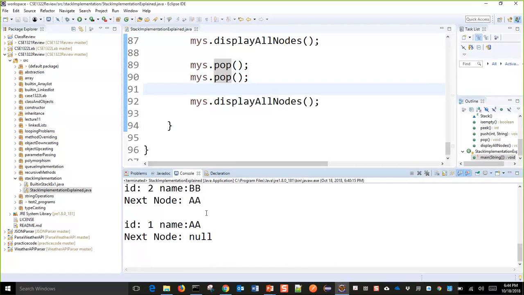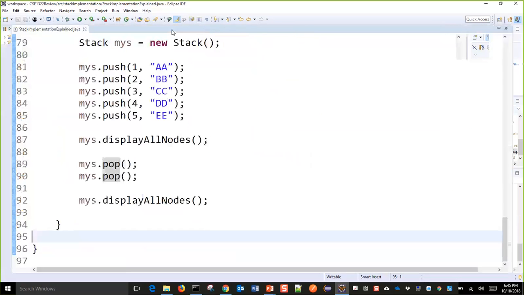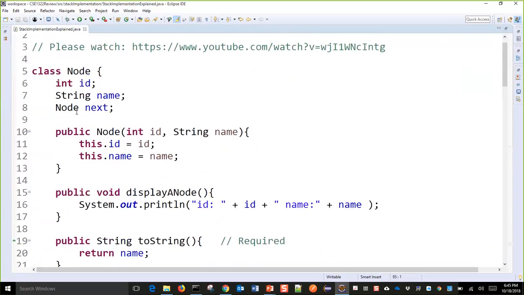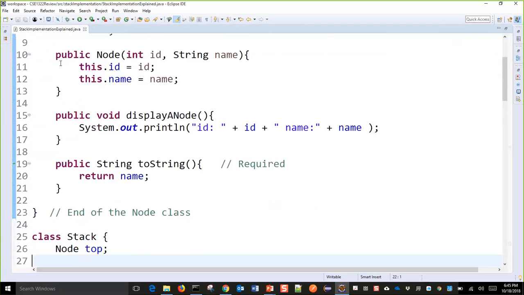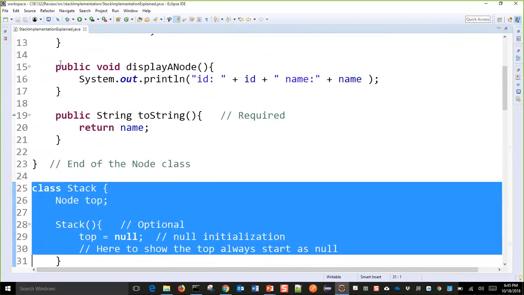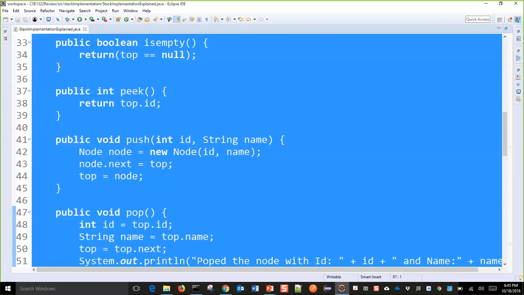Okay, so now let us do something like last time. I want to delete this entire program, and let me compose it piece by piece and explain it piece by piece. Let me keep a copy. Give me a second, please.